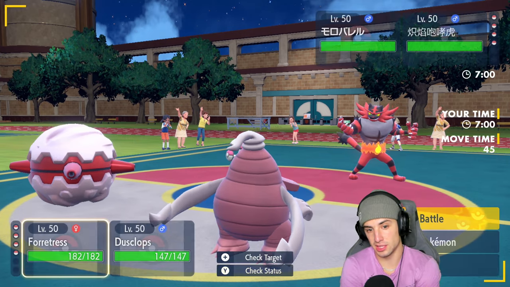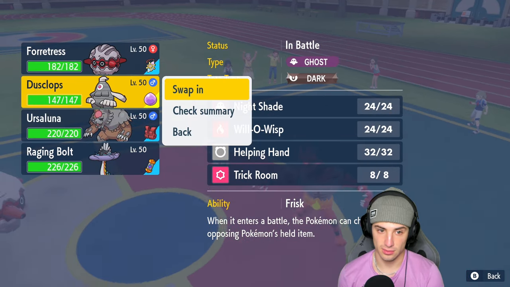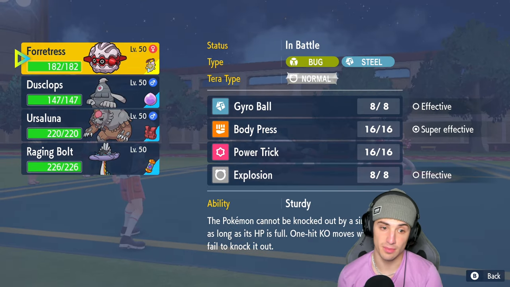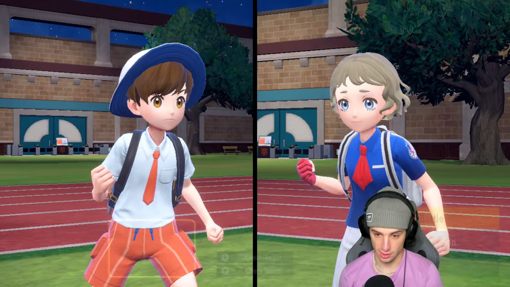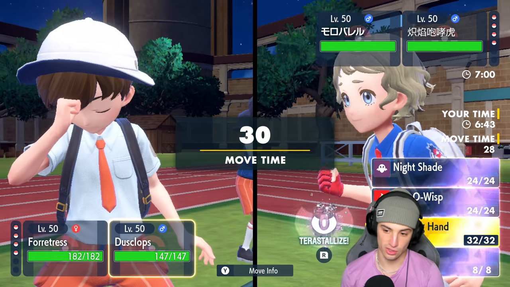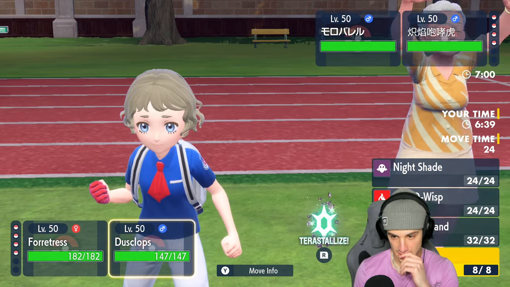They see all my items. They see what we're cooking with. But the real question is, who's slower? Amulet, are you slower than me? You could be. I don't know, though. But I'm going to go for a power trick here. I could go Trick Room, but they're going to put me to sleep. They're going to put me so to sleep, right?